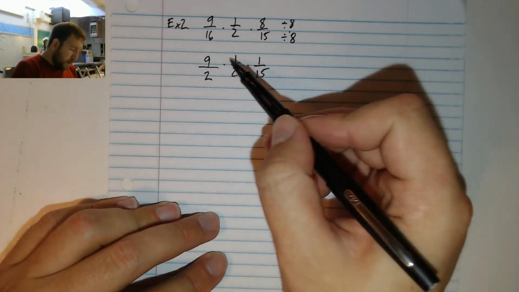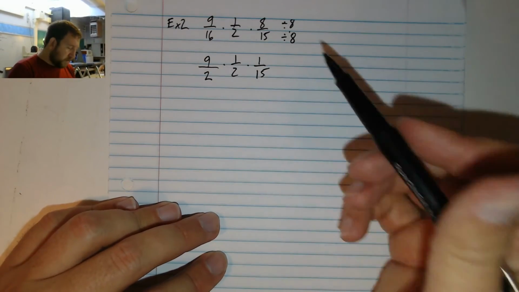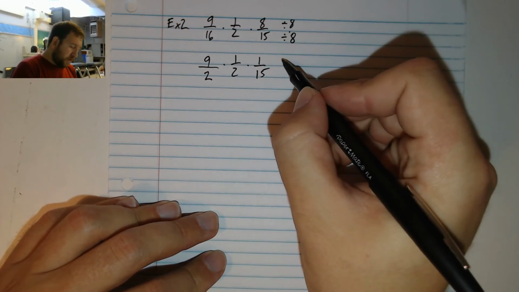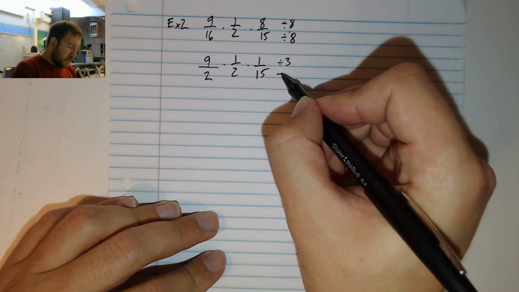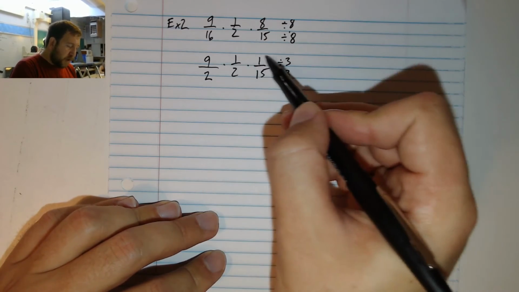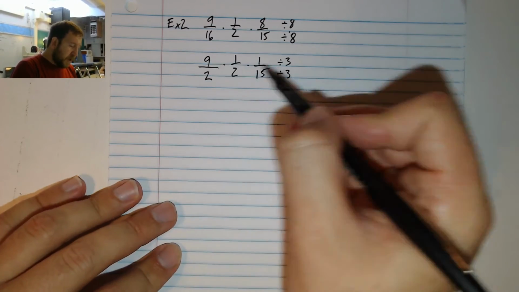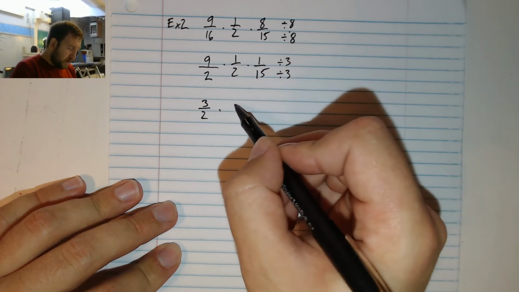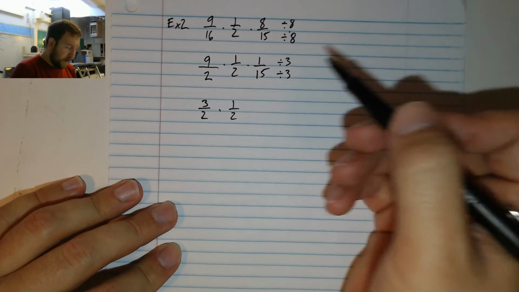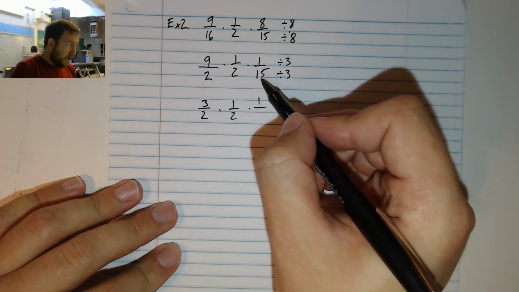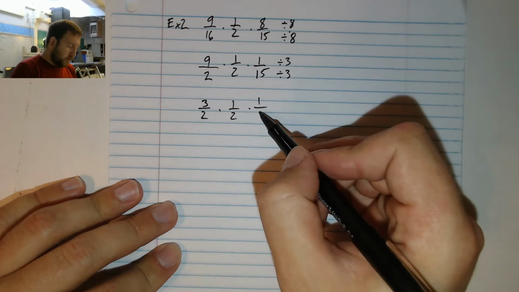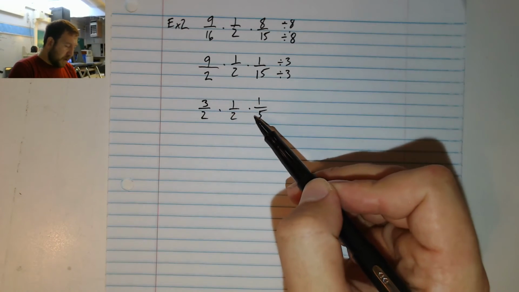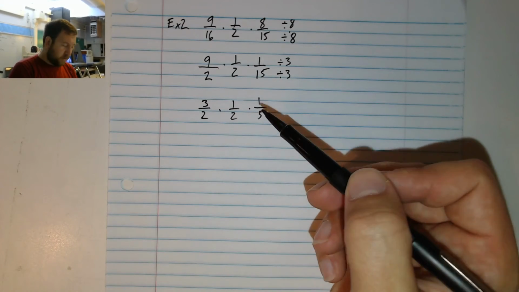Okay. Almost ready, but I see another thing that jumps out at me. I have a 9 and a 15, and I know that 3 fits into both of those. So I'm going to divide both sides by 3, and I can rewrite this section of fractions below. 9 divided by 3 is 3, so I can write it as 3/2 times 1/2, can't simplify that one, times 1/, and now I can do my 15 divided by 3, which is 5. This fraction is way easier to work with.